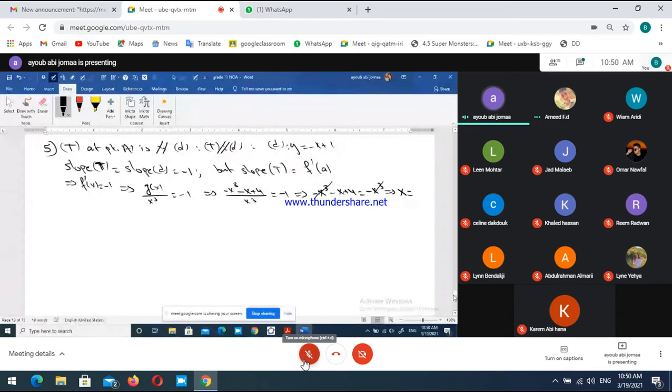What is the second method? I put the whole f of x as g of x over x to the power 3, meaning x outside and inside, minus x plus 4 over x to the power 4, without simplifying. Over x power 4 equal negative 1, you will get the same thing. But here you'll get two roots, you'll get 0 and 4.